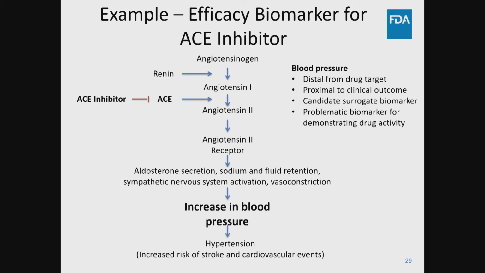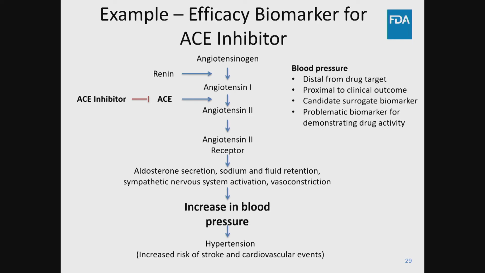And the reason for this is, again, because so much has to happen between the inhibition of the enzyme and the change in blood pressure that a lot of compensatory things can kick in, and it's going to take a larger study with more patients to show an effect on this biomarker. So when you're in an early phase study, you might not want to invest that much into a very large study with a lot of patients to demonstrate that it has a change in blood pressure.